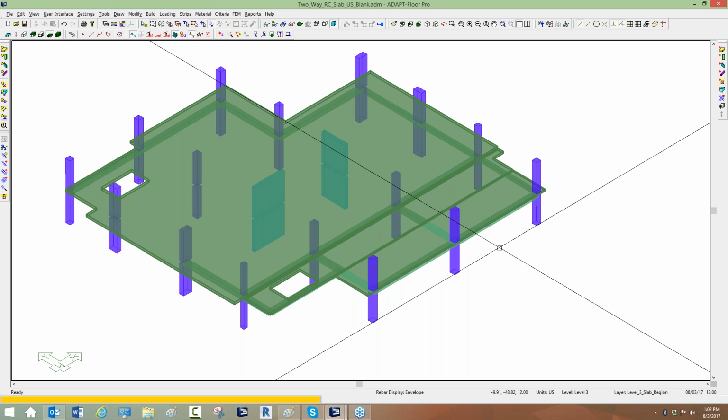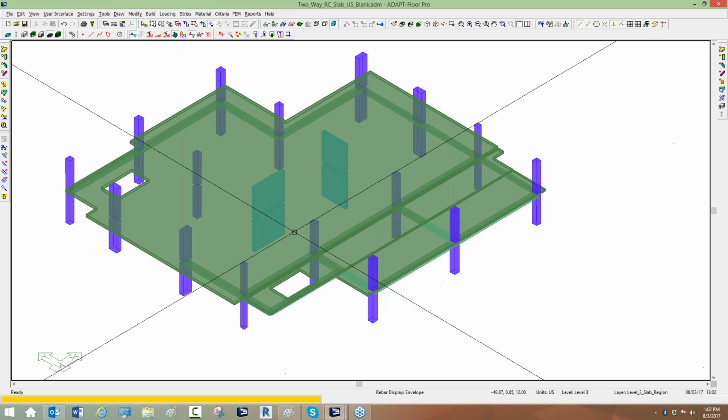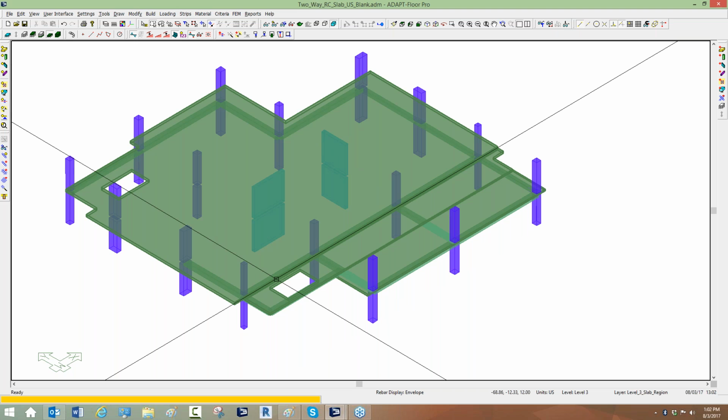First, we're going to describe the geometry, give a model description of what it is we're working with. Many of you may have used the software for post-tensioned slabs and design, which is what Adapt is historically known for. I think it's more PT design for slabs and beams.